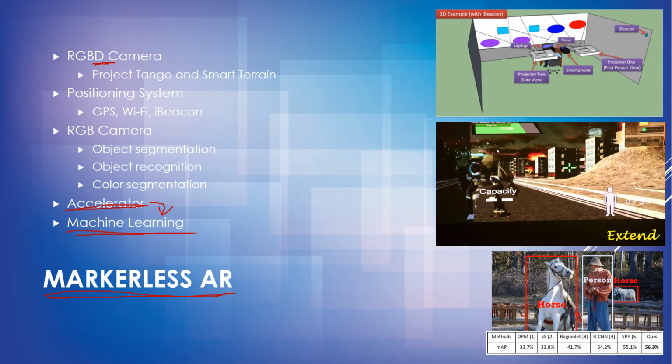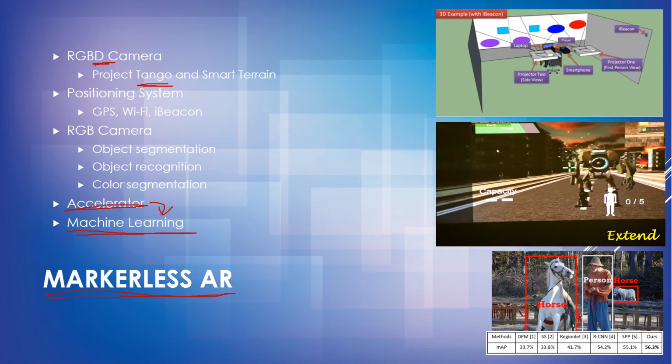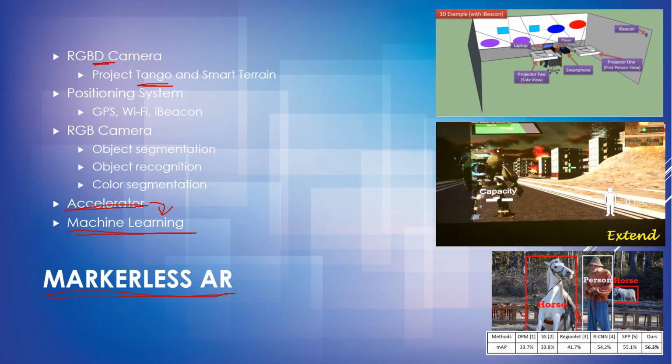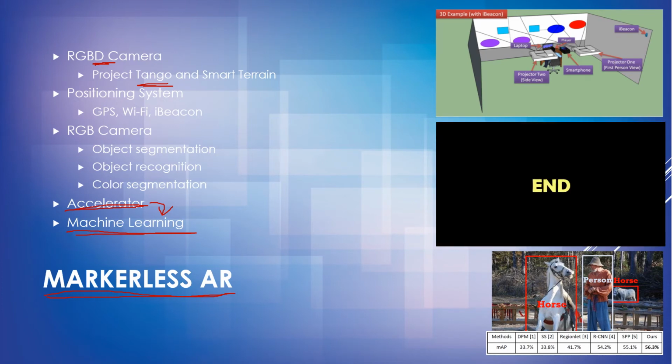For example, Google Tango, Project Tango from Google. Their back camera uses RGBD, so they know the 3D structure of your environment, somehow similar to HoloLens. They can estimate all the 3D structure, which is good for estimating the floor and the wall, etc. But because you are using a depth camera on a mobile phone, the energy consumed by the depth camera is very high, so your battery will drop exponentially.